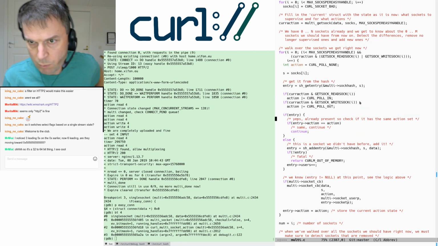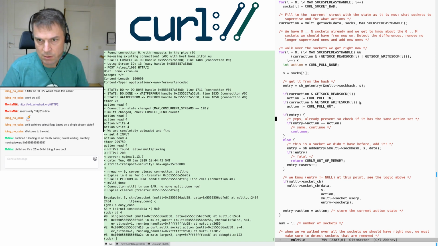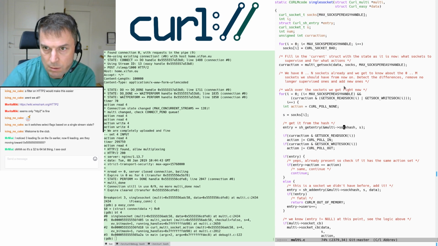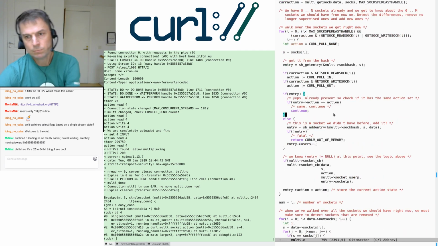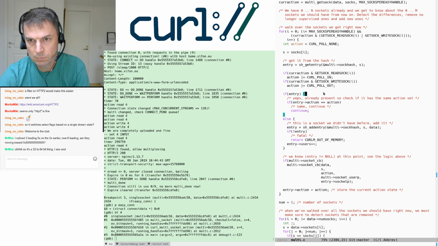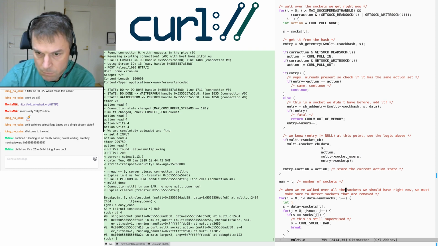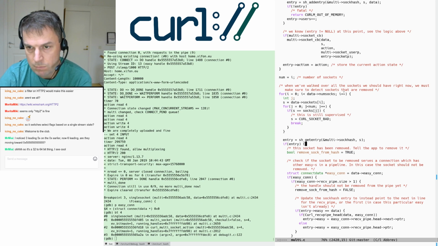I really think we need to remember all the sockets we use for this transfer, so that if we don't use it anymore, we can... all right, we do.